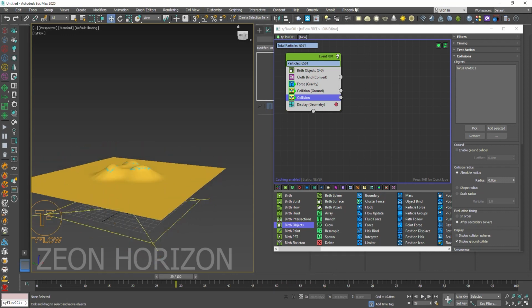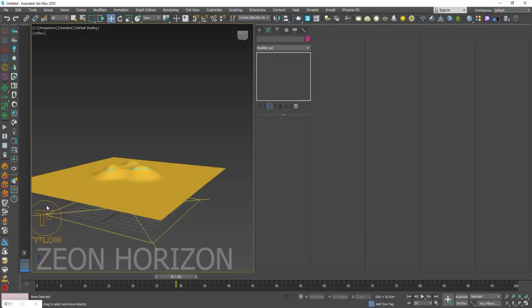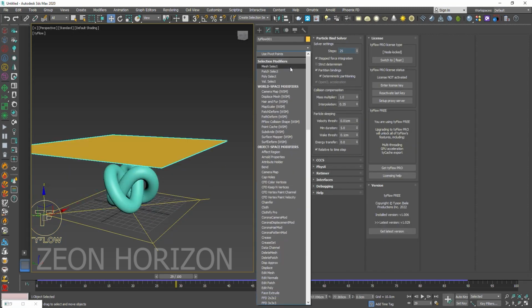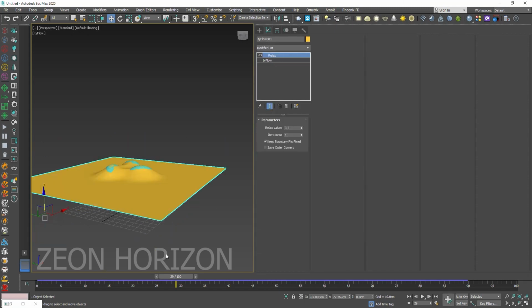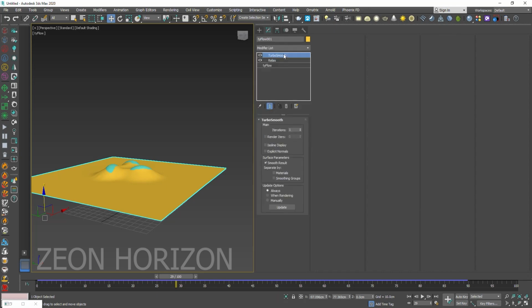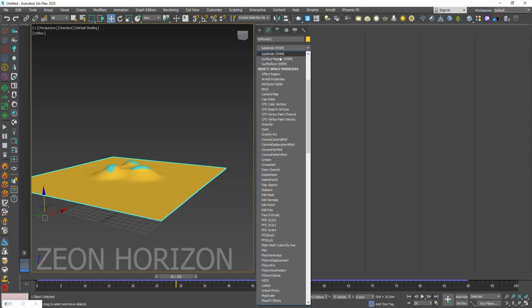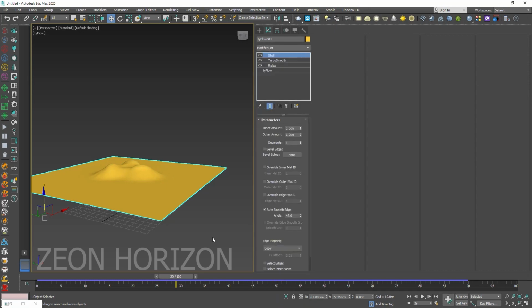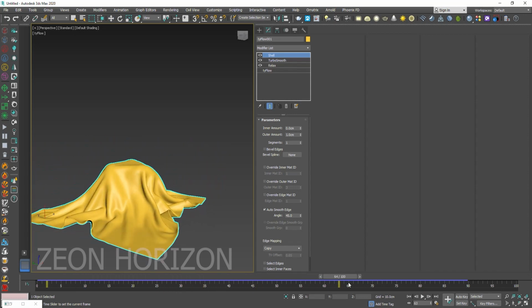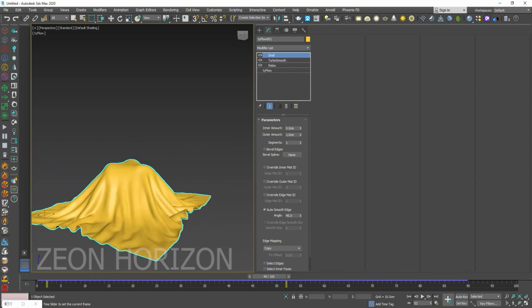Now select the Tyflow, add a relax modifier, then add a turbo smooth, and then add a shell modifier like this. So we have created a cloth animation.